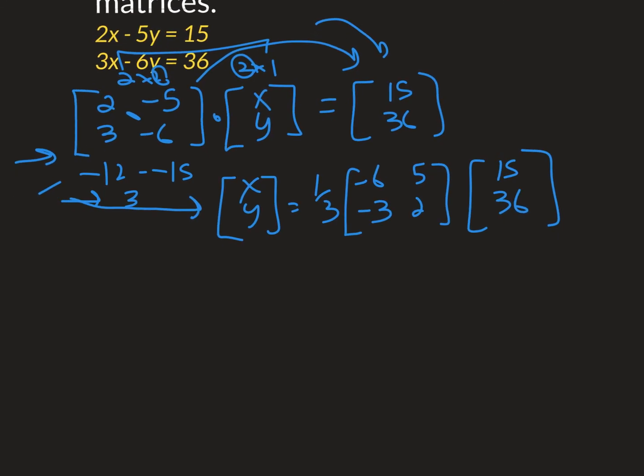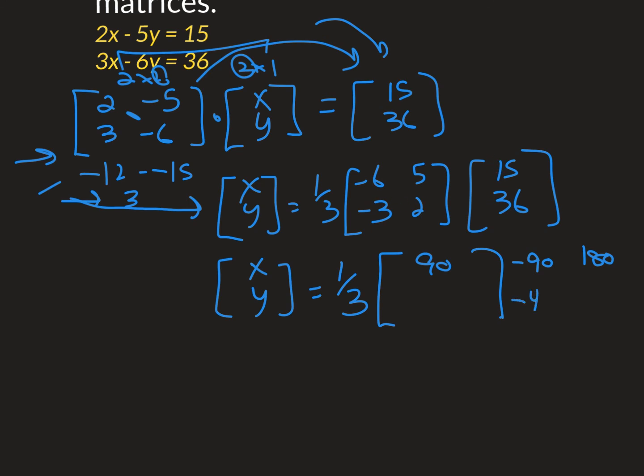Okay, to finish up, got to figure out what this xy equals. Always save the 1/3, the fraction in the front, till the end. Don't distribute it yet, even though we did a few minutes ago. When you're working an equation, I want you to wait. Now don't forget how we do this. We're going to multiply this row times that column, this row times that column. So I'm going to do -6 times 15, which is -90. I'm going to do 5 times 36, which is 180, and that's going to give me 90 right there. Now I'm going to do the second row times the column. I'm going to get -3 times 15, which is -45, and 2 times 36, which is 72. And if I add those two, I'm pretty sure that's going to be 27.